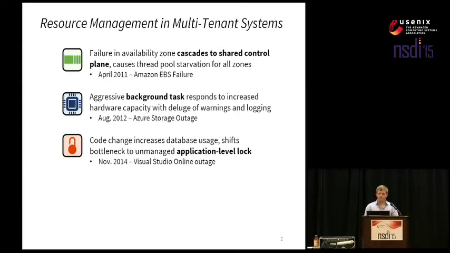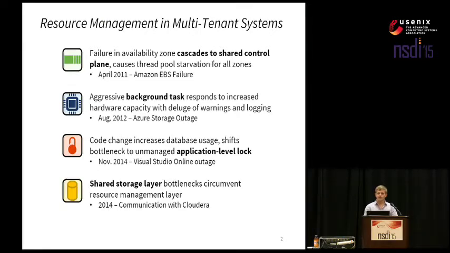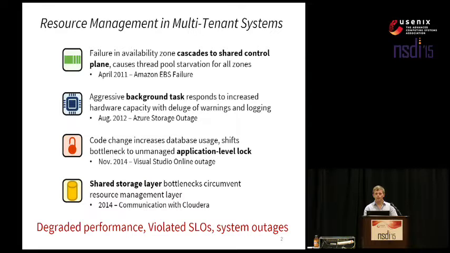We've seen bottlenecks occur due to some resources being left out of the scheduling and management components, such as disk and HDFS throughput lacking in YARN. In these examples, a lack of comprehensive resource management can cause problems up to and including entire system outages. So in this work, our goal is to actively control multi-tenant systems to provide resource management guarantees and hopefully prevent these sorts of outages. This is a challenging problem, though, for several reasons.